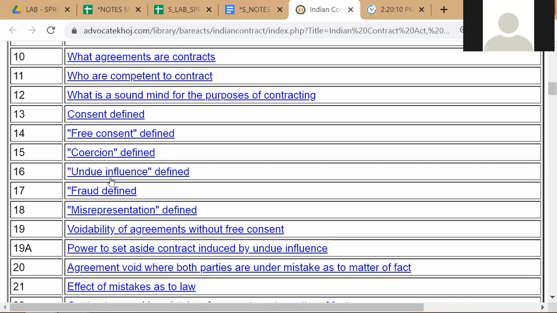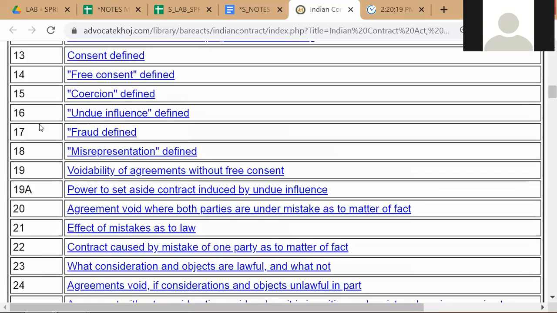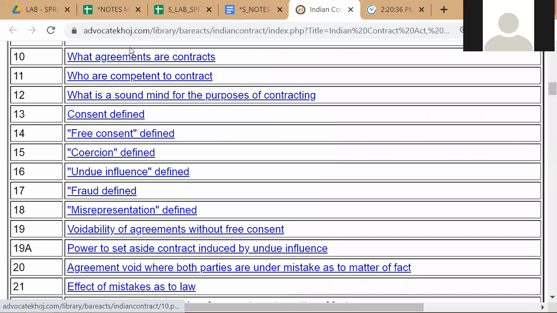We will get to that when we get into section 10. You'll see how section 10 basically covers all of chapter 2. All the sections in chapter 2 are covered basically by section 10. You start from here, and in the ingredients of this, you get the route to go to all of these sections. So I gave you this example of an agreement with Pulkit. This will not become a contract because it will not be enforceable, because it is vitiated by undue influence.